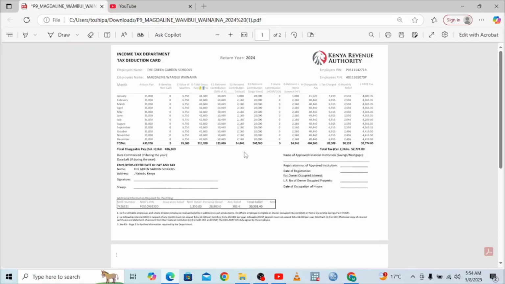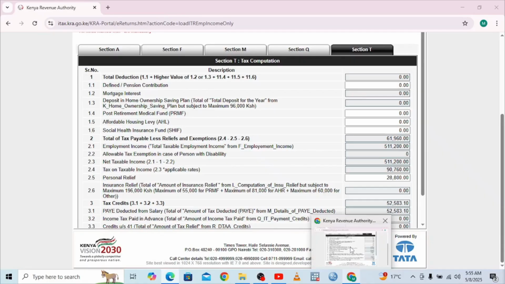After doing my mathematical computation, I received my employee contribution to the pension scheme.